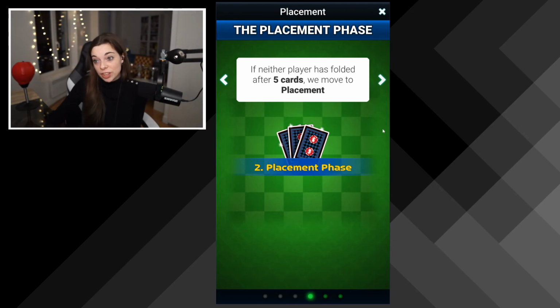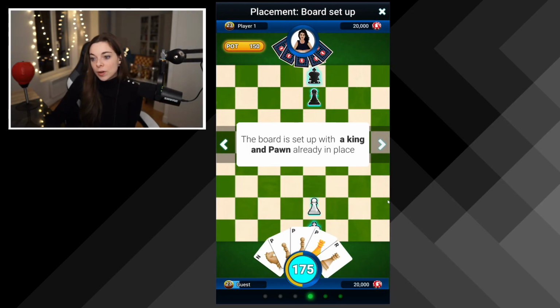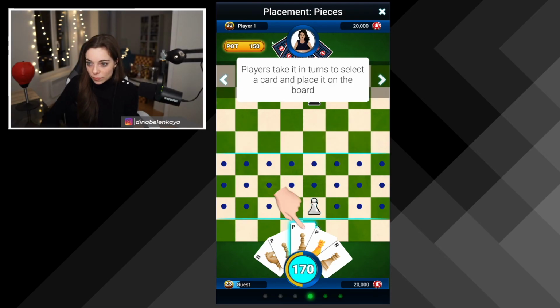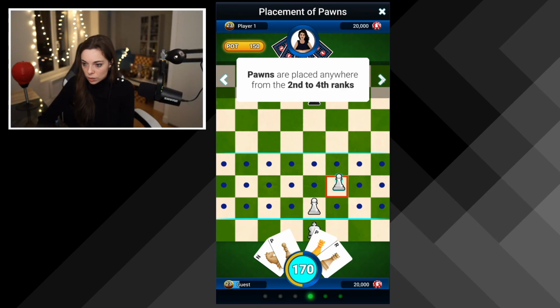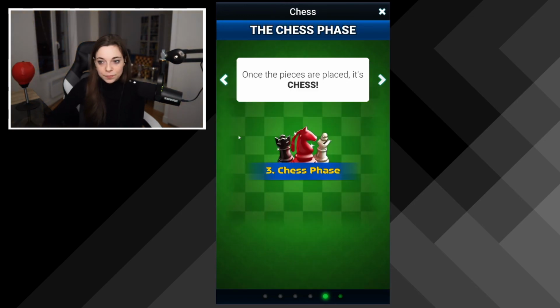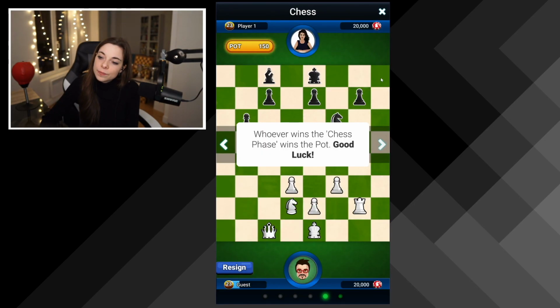Oh, this is my favorite part. The board is set up with a king and a pawn already in place. Yeah, this one we got king e1, pawn e2, king e8, pawn e7. Players take it in turns to select a card and place it on the board. Okay, let us place. All of the pieces can be placed anywhere on the first and second ranks. Once the pieces are placed, it's chess. Whoever wins the chess phase wins the block.